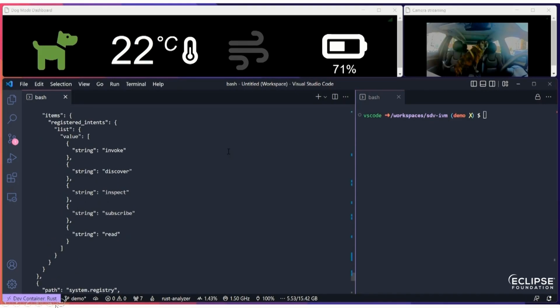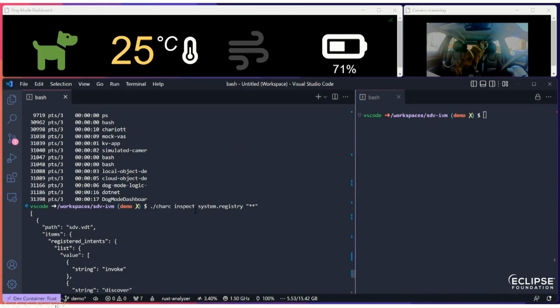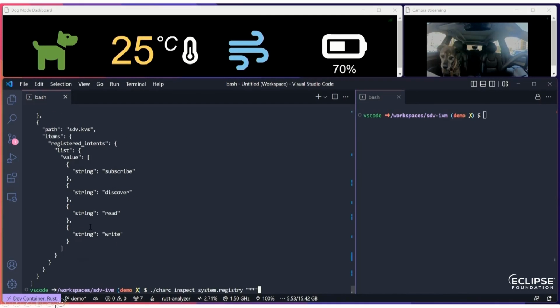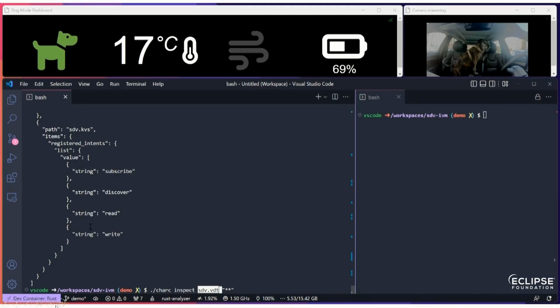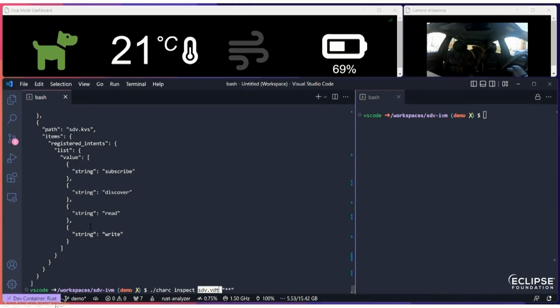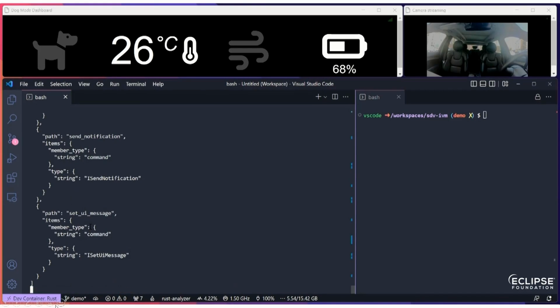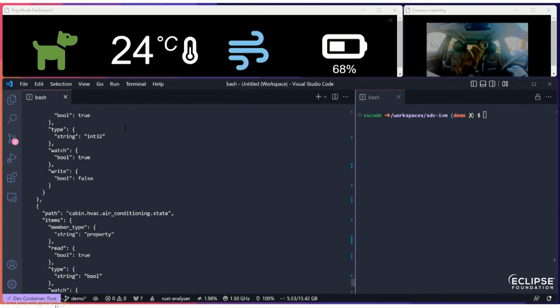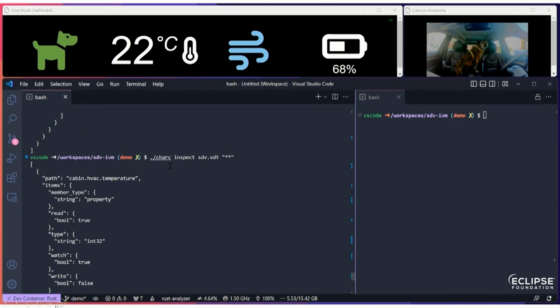All right, so returning to the digital twin, one of the interesting things we can do is that we can see that there's the SDV VDT. So we can take the same intent and ask it to be fulfilled against the digital twin. And so what's going to happen over here is that Chariott is going to receive the inspection intent for the digital twin, and it's going to broker that over to the VAS because it knows it has registered to offer that capability. And so what we see over here now is a different response coming back.